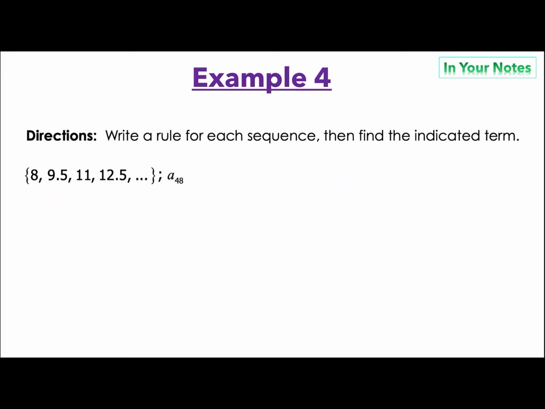All right, last example in your notes. Once again, write your equation down. We need to find out what is a sub 1 and what is d. A sub 1 is 8. Notice here we've got some decimals. It does not change the process. It really doesn't even make it that much harder. Decimals, I like to think of money. So if I'm at $8 and I move up to $9.50, how much did I move up? $1.50, right? 1.5. 9.5 plus 1.5 is 11. So there's our common difference, 1.5, a positive 1.5.